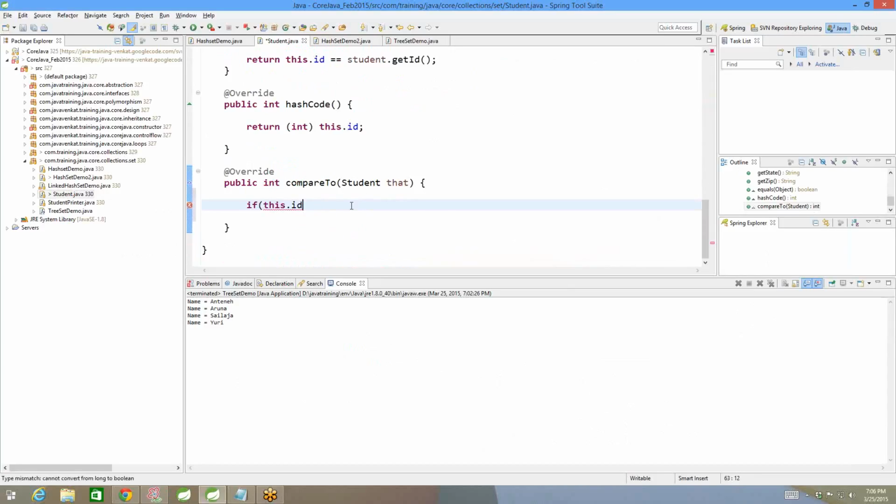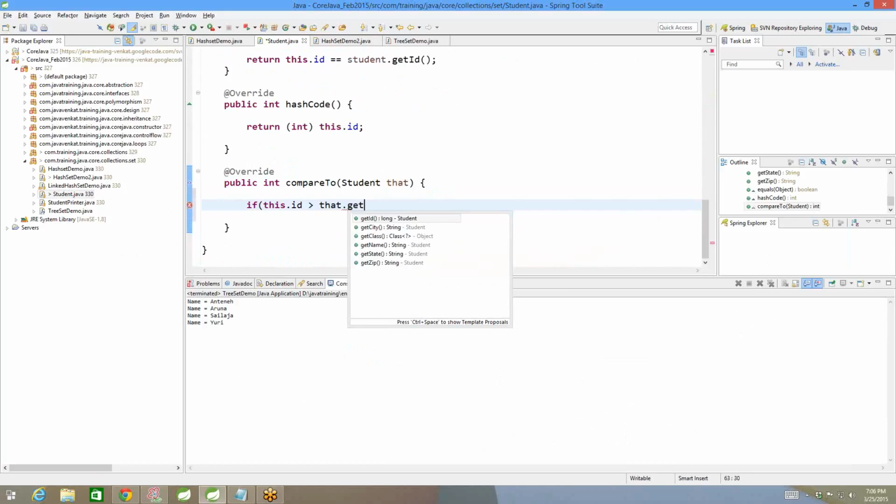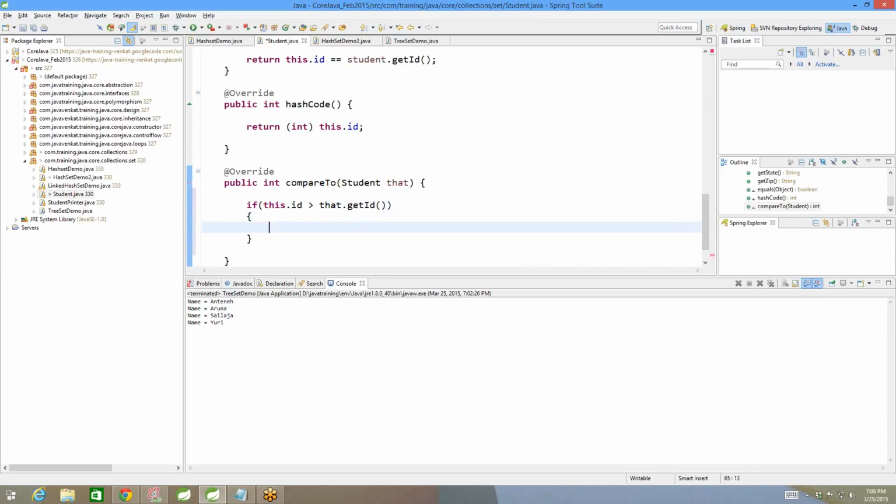If this dot ID is greater than that dot get ID, I'm comparing both IDs. Then let's return a positive number, let's say 1.